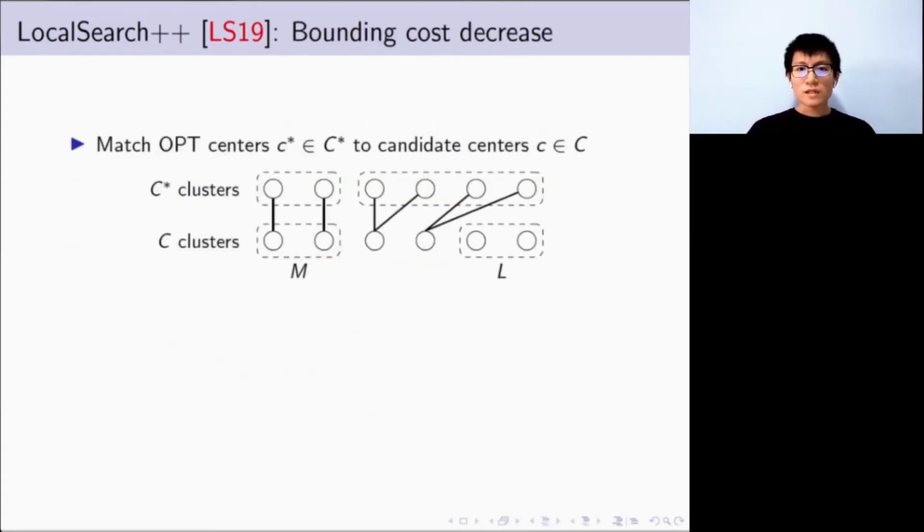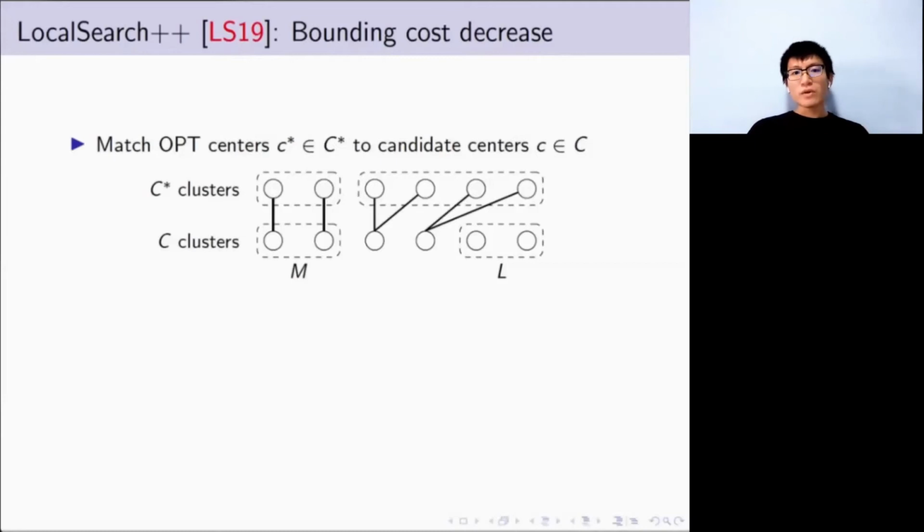So a key part of the analysis to show that the lemma works is to argue that when you do these local search steps and you're swapping out centers, you can find a center to swap with your sample point such that you have an improvement in your cost. This is because we are maintaining exactly k centers. We're not in a bi-criteria case where we allow more centers than k. So the algorithm will actually find the best existing center to swap with. You'll look through all the k existing centers and find the one that maximizes the improvement.